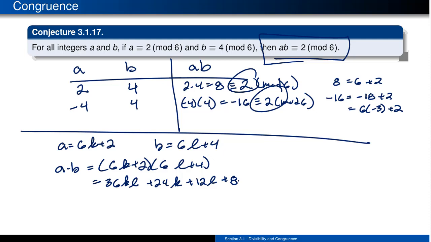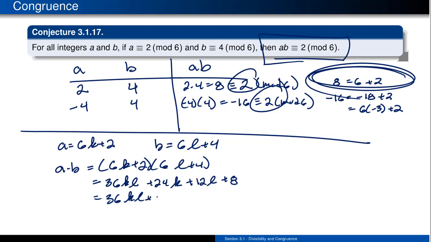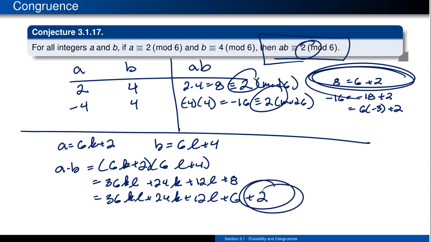So what I'm hoping to see is a whole bunch of little 6s so that I can factor out this big 6. And what I want left over is some little 2 tacked on at the very end. And it's exactly this step that we did up here, where we saw that 8 represented as a 6 plus a 2, that makes this whole thing work. I'm going to write everything else the exact same except for that very last step. I'm going to view this 8 as a 6 plus a 2. So here's the little 2 that I'm hoping to see. That's the 2 that I want.